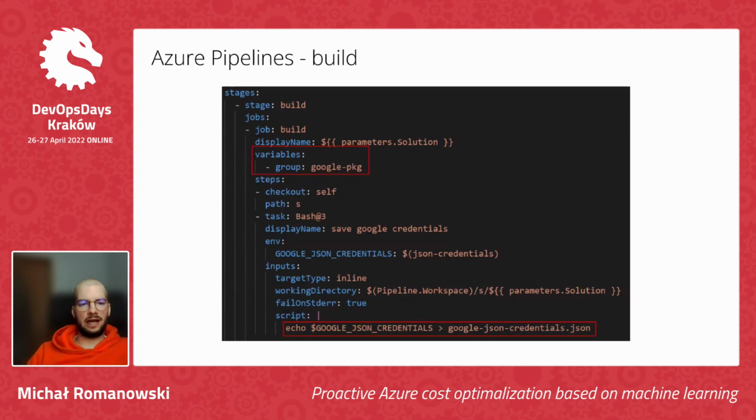Going deeper into YAML definitions, here we've got the build definition, and here we have the implementation of attaching Google credentials to an actual environment. We are reading the file from variable groups from the Azure DevOps portal. That variable group is linked to the Key Vault service in Azure. Then that variable is written to a file called google-credentials.json and attached to the program.